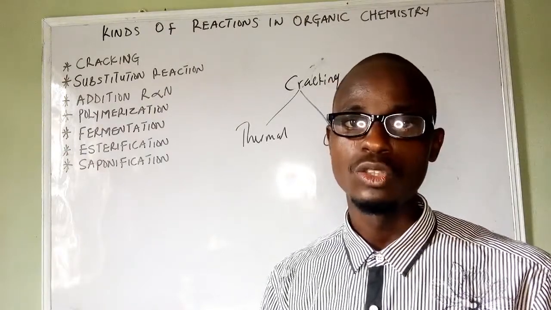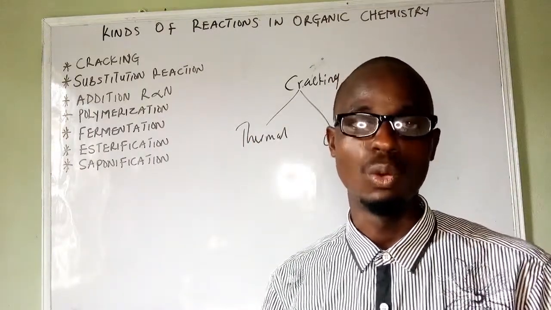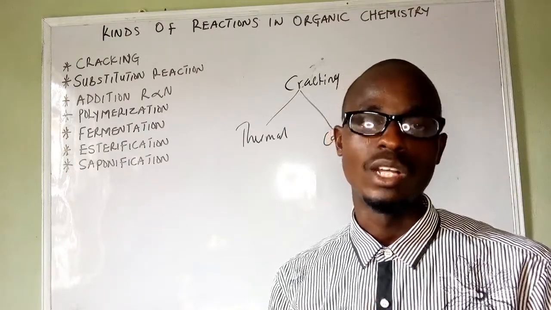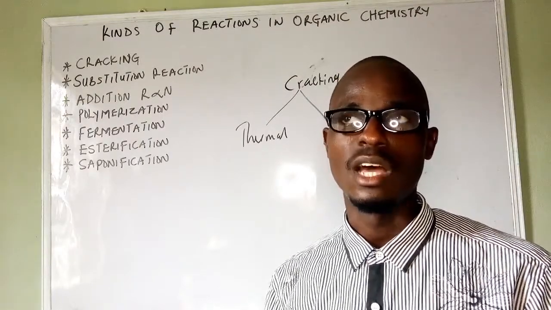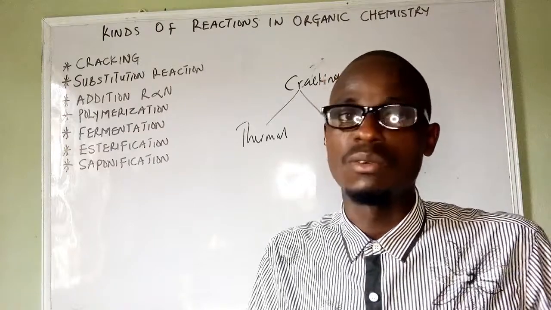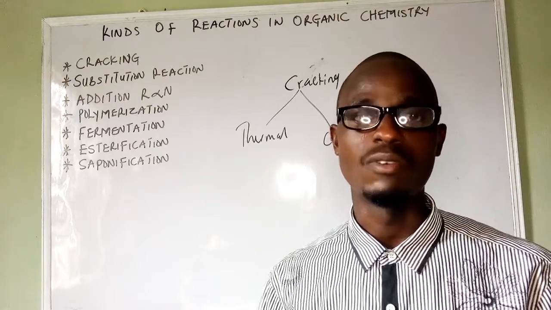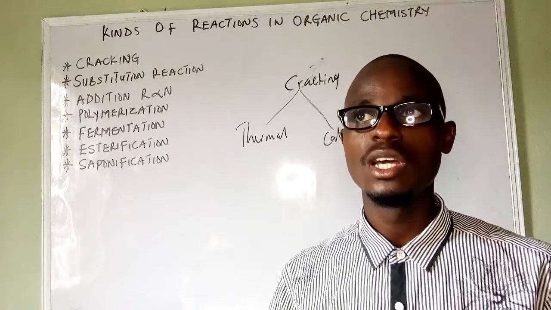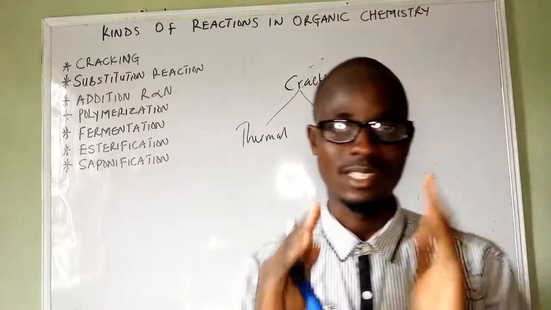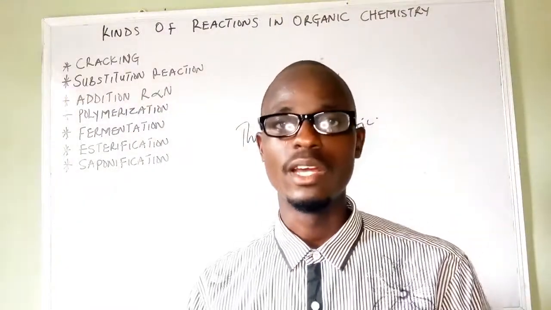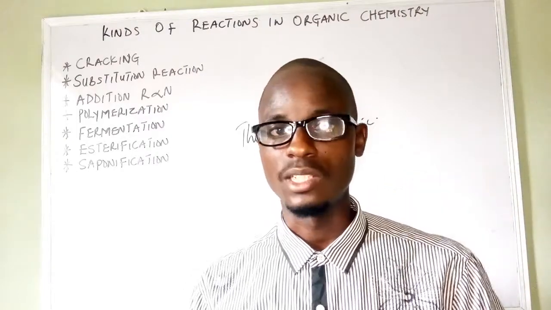So in this case, what I'm trying to explain is that substitution reaction takes place with alkanes alone, because they don't undergo any reaction other than substitution, because they are saturated. Saturated, in more general English, means they are contented, which means they hardly undergo reactions. They are very slow in undergoing reaction just because they have single bonds in their carbon chain. That is the reason why they are saturated hydrocarbons.